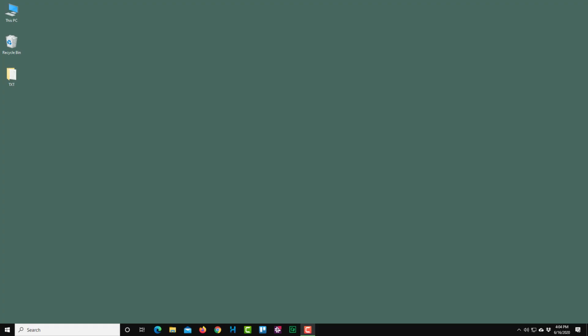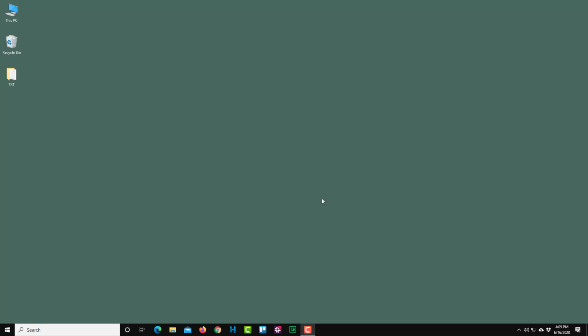Let's say that you want to install a particular application or visit a certain website, but you aren't very sure of its security and you fear that it might actually damage your computer. In that case, there's a simple solution for that. You can use something called Windows Sandbox.